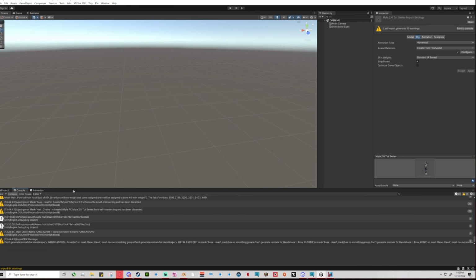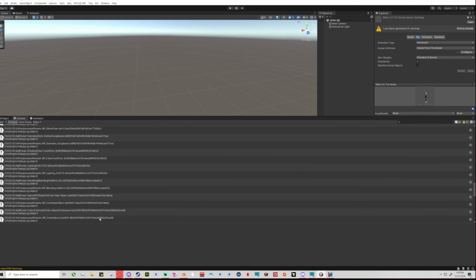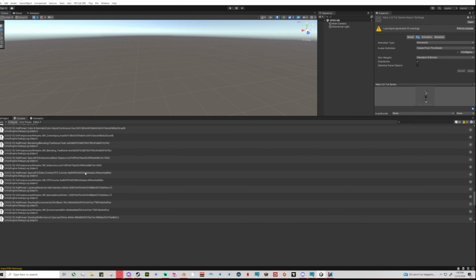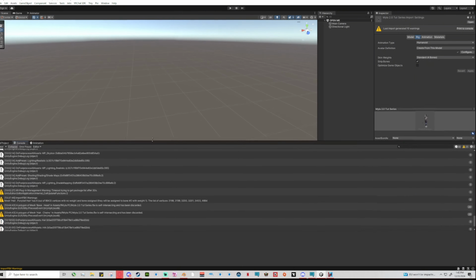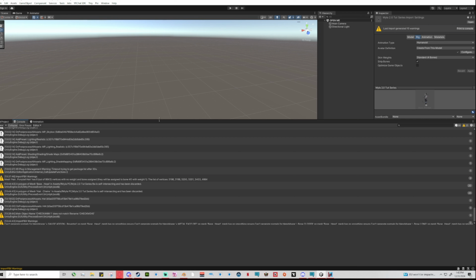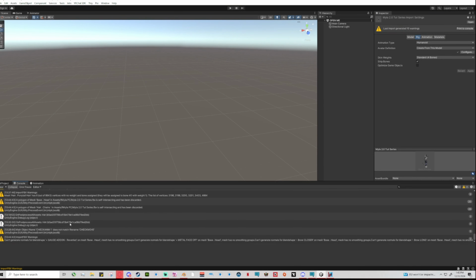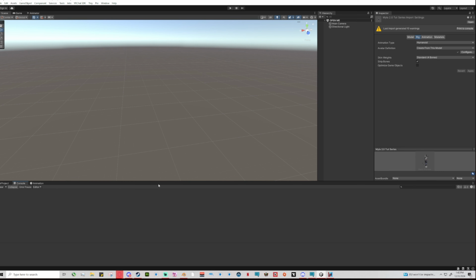So here's our project. Go to console, and these are fine. This is just Unity doing its coding stuff, but any of these yellow triangles are technically errors, but they're not errors that are going to stop our avatar from functioning or uploading to VRChat. If you ever see anything in red, then that means that there is something that will stop it from uploading to VRChat. These things are just like, oh, mesh ponytail has 6 out of vertices with no weight or bone, so it removed it. So I'm just going to click clear because that's all that those are.